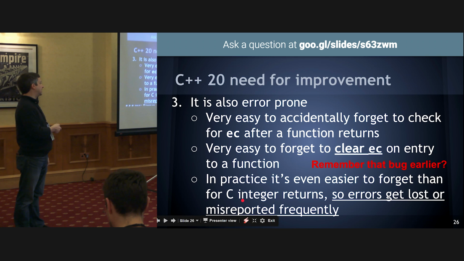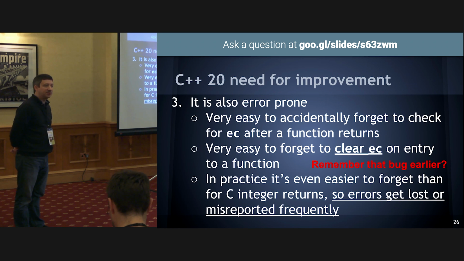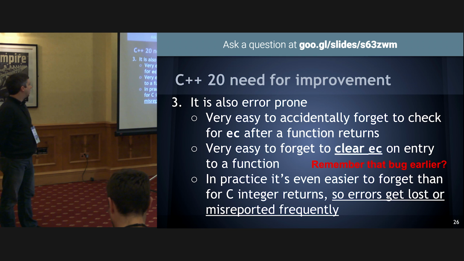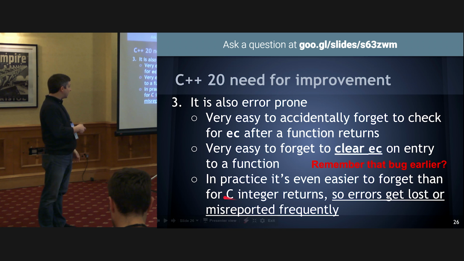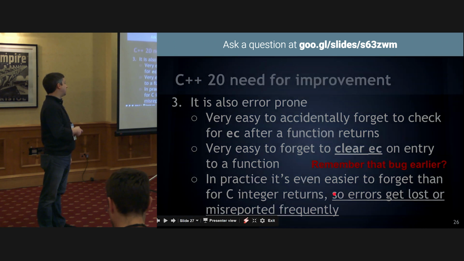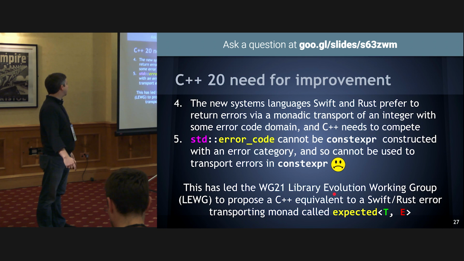And you know the weird thing is, I've been writing C now 25 years plus, or assembler a bit longer than that. And you get into a use pattern with C that you always check the error code after calling a function. When you look at the C code, you remember to check the error code. The trouble with C++ is that's just not ingrained into your head because you're used to using C++ exceptions. And in truth, you keep not checking for the error code far more frequently in C++ than you do in C. I don't know if that's the same with all programmers. Maybe it's just me and my inability. But I've noticed that I make a lot of unenforced errors frequently with this stuff. So this is one of the motivations why I moved on to something better.